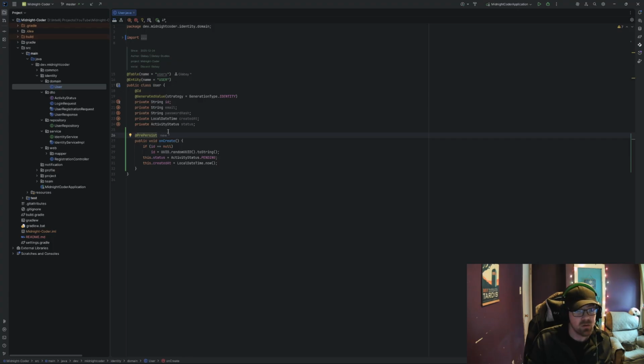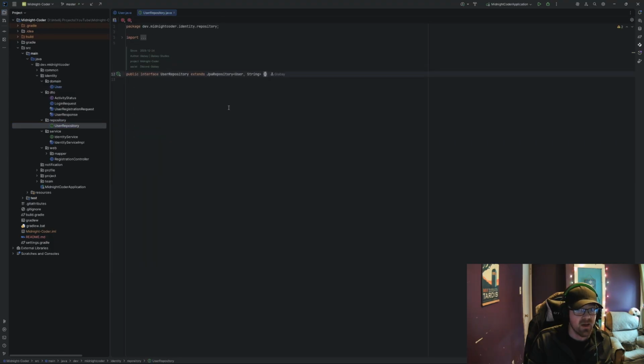Moving on, we will look into our repository next. And in here, it is pretty bare. Here, we use an interface to communicate with our database. Repositories are interfaces because the business does not care how the data is stored, just that we can create, read, update, and delete information from it.